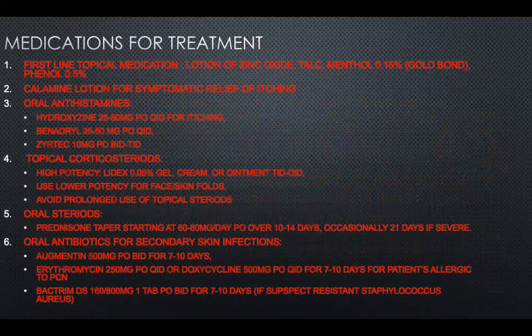Here are some medications. First line topical medications would be like Gold Bond ointment or cream, the Eucerin. Calamine lotion will help with the symptomatic relief of itching. Oral antihistamines will also help with itching. Topical corticosteroids, high potency, would be Lidex, which is for a more severe rash. You also want to make sure you use a lower potency for any facial or skin fold rashes and avoid prolonged use of these topical steroids. Same thing with the oral steroids. You want to avoid prolonged use, but if the topical steroids are not working, you might want to use a tapered dose of prednisone for 10 to 14 days, 21 days if it's more severe.